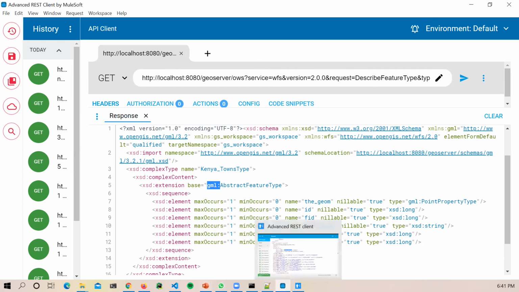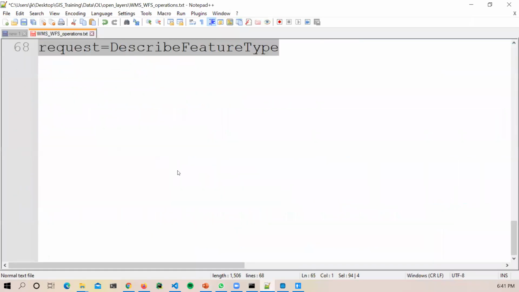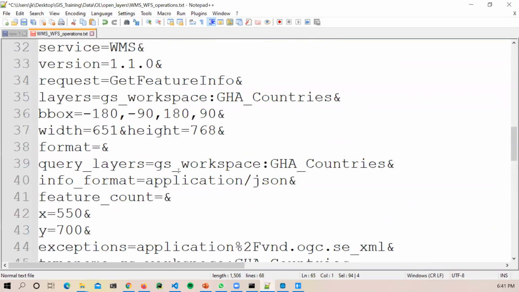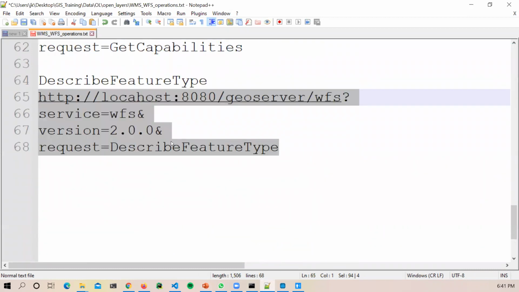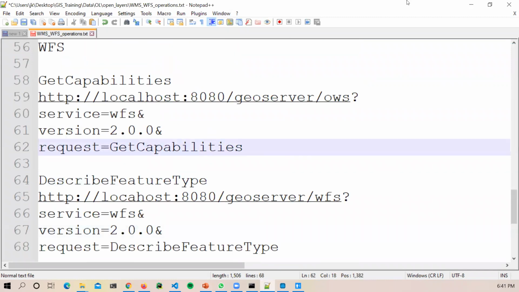Then in our next one, let's look at get feature. So I will go to the text document. I'm not sure if the get feature is in it. So we do not have get feature here, or do we? Yeah, we do not. This is describe feature type, and this is get capabilities.